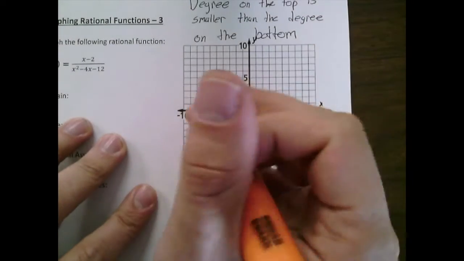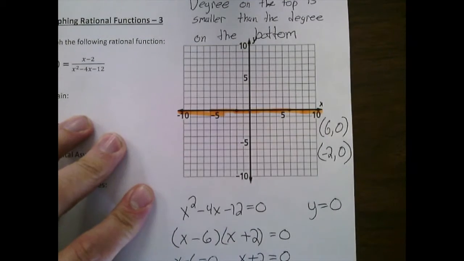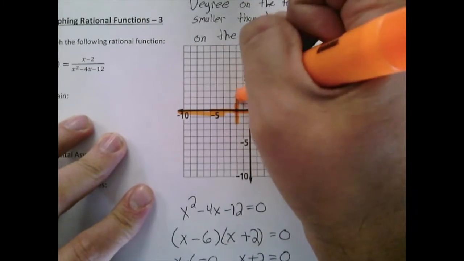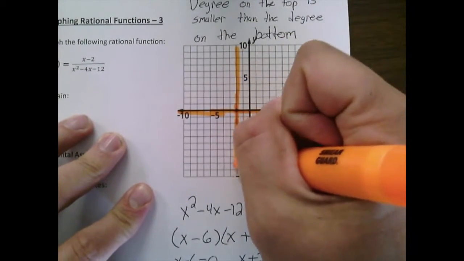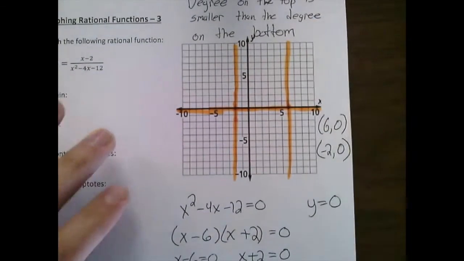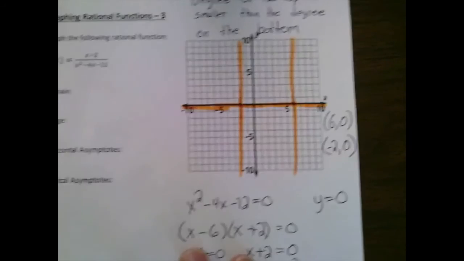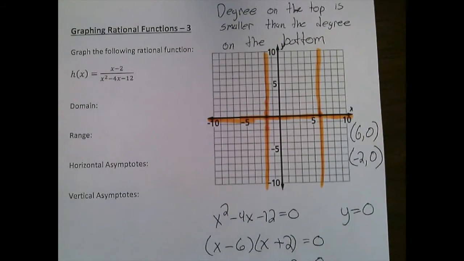So horizontally, there's my graph, and vertically, there's my vertical asymptotes. So there's a different asymptotes I'm working with. Now remember, asymptotes are something that my graph approaches and kind of follows along. Sometimes it crosses, sometimes it does not. So I just got to figure out what this graph looks like.